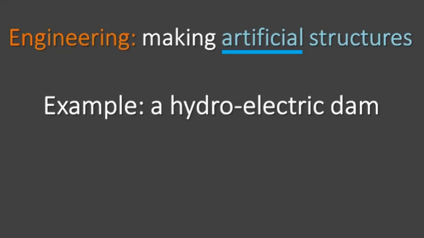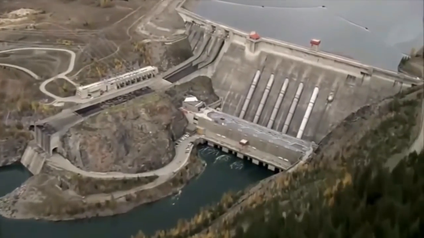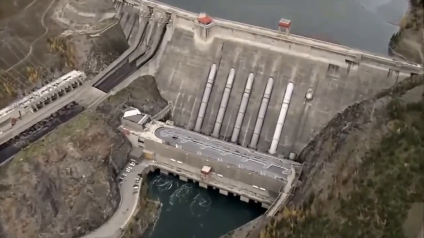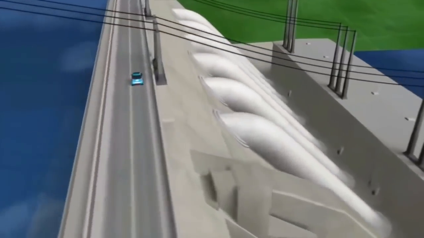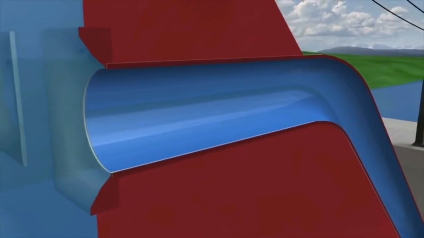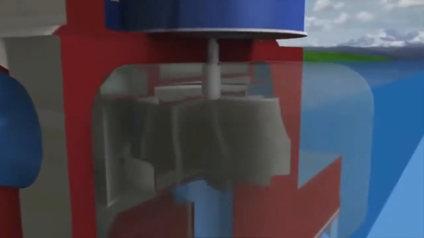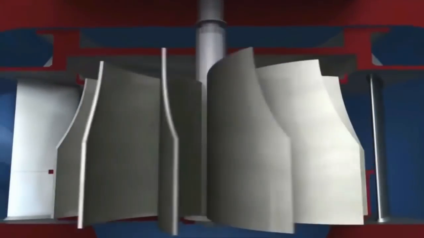Now let's turn to artificial structures, created by engineers to shape water flows to serve a human need. To generate hydroelectric energy, you need two things: an abundant supply of water and an elevation to drop it from. Building a dam creates both. The dam creates a reservoir which stores water until it's ready to use. Water enters the generating system through a series of giant intake pipes. It then travels down a steep pipe called a penstock, creating a massive column of water with a huge amount of force.